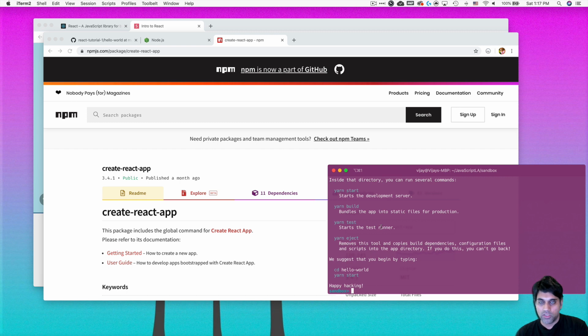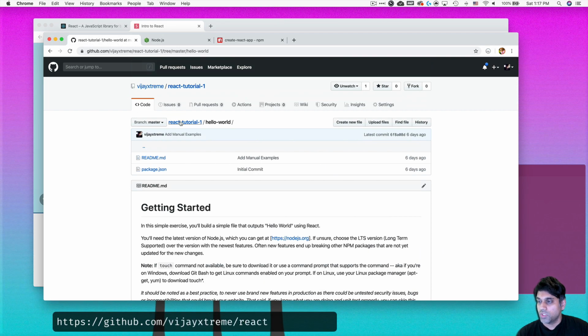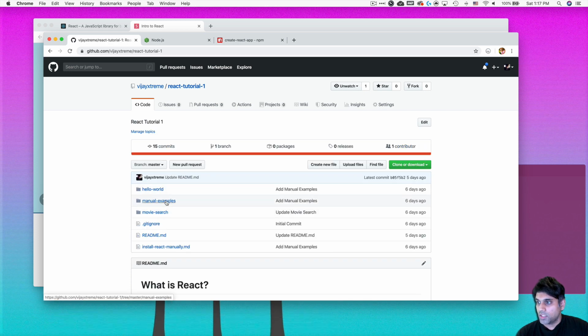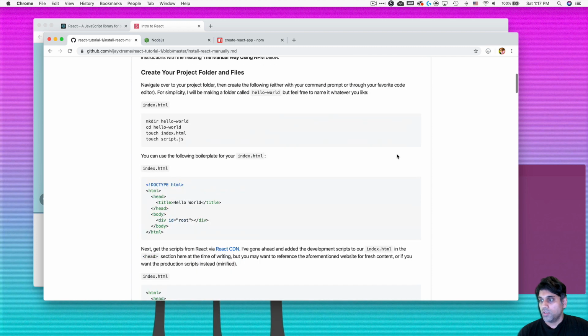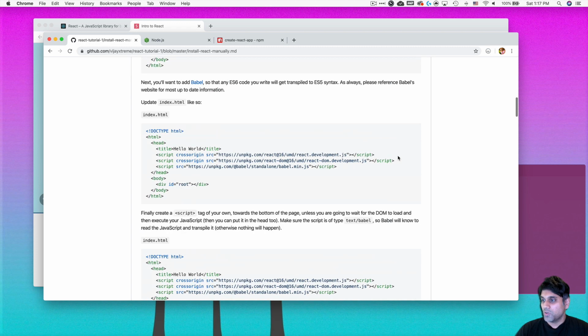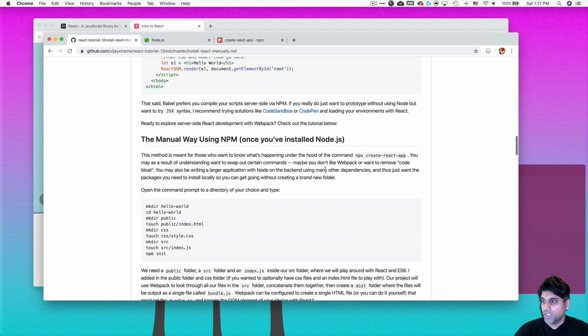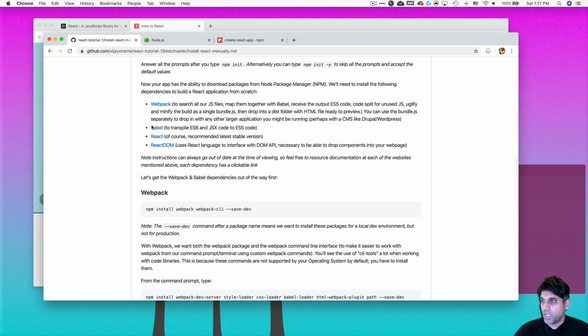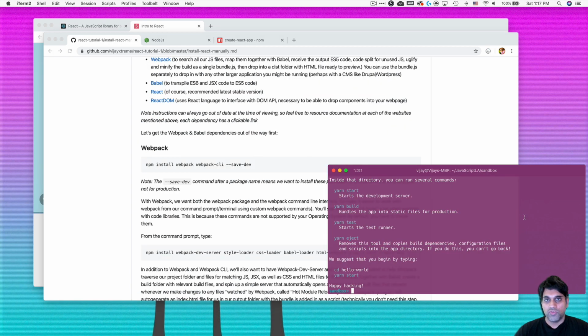But for that, we'll talk about how you can use other tool chains. Like if you wanted to start this more manually, let's say you have a bigger server-side project that is not just Node.js, but you want to integrate parts of React into your server, you might need a manual tool chain. So we'll talk about that. In fact, I have some instructions for those of you who are really interested, again, at my GitHub. You can basically go to this little readme file, install-react-manually. It's a lot longer, but I go through all kinds of different examples you could use to install and use Webpack, Babel, all the stuff that this does for you in 1 minute.